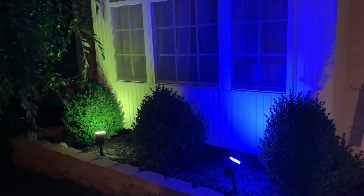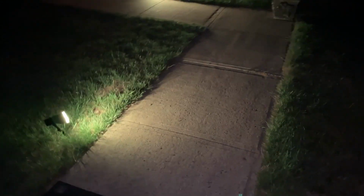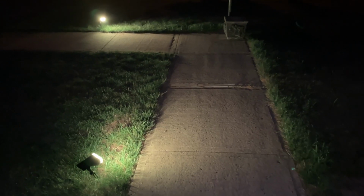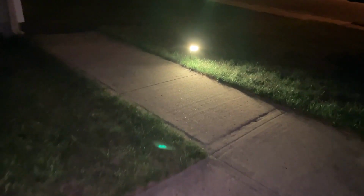I'm going to actually use them as walkway lights. So here they are pointing down at my sidewalk. I put them on yellow for now just to warm the light up a little bit, but you can see they do shine a good bit. They probably shine out a good 10, 15 feet across the ground there. Both of them look pretty good. I can probably position them a little bit better. But yeah, they look pretty good. I like that a lot. And again, it's all solar. They will turn off on their own.